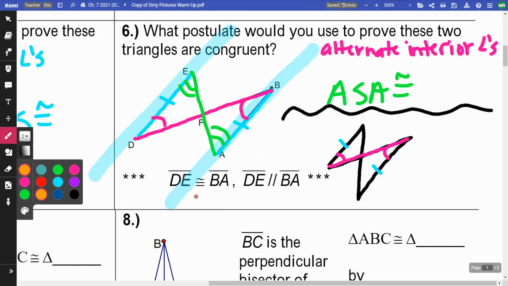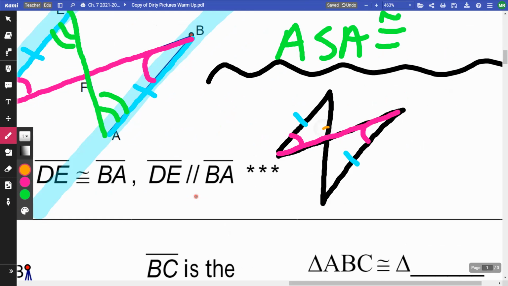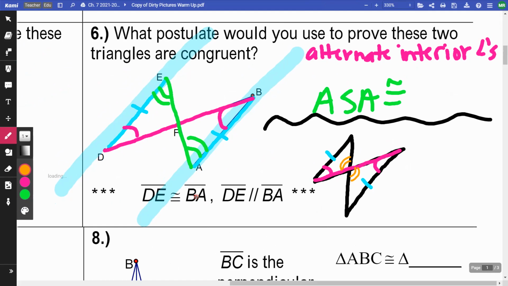But something I could do different is I actually have vertical angles here. So I could say that this angle here and this angle here are the same because of vertical angles. Now, this reasoning is not going to be the same as the other reasoning. This is angle, side, angle. This is going to be angle, angle, side. So this one here would have been angle, angle, side. Both are acceptable, but it differs the reasoning depending on what you are marking. So your markings better match your reason.